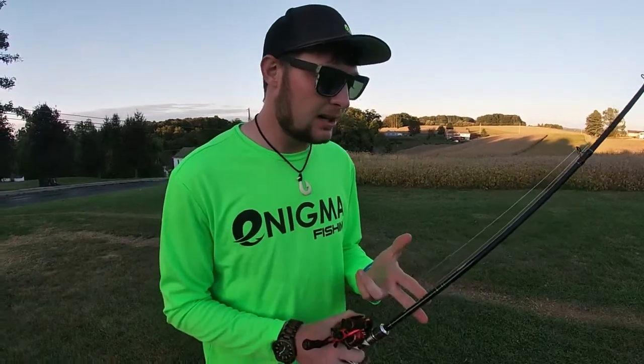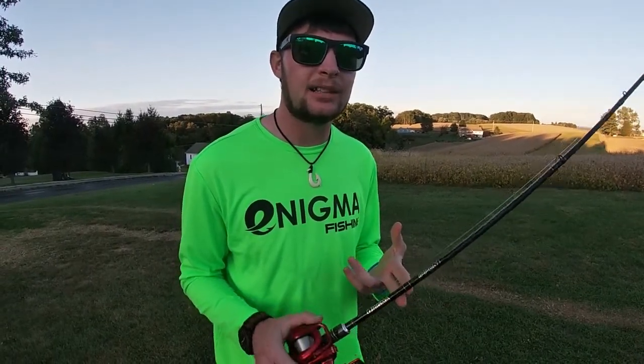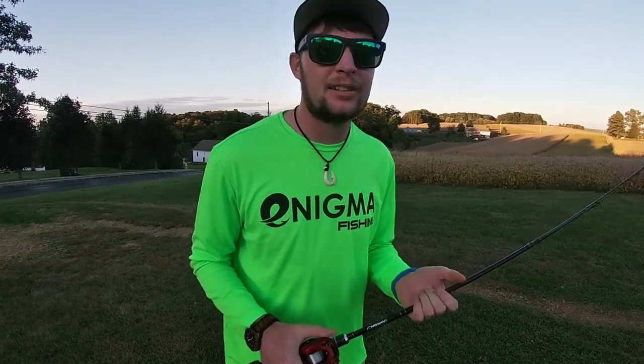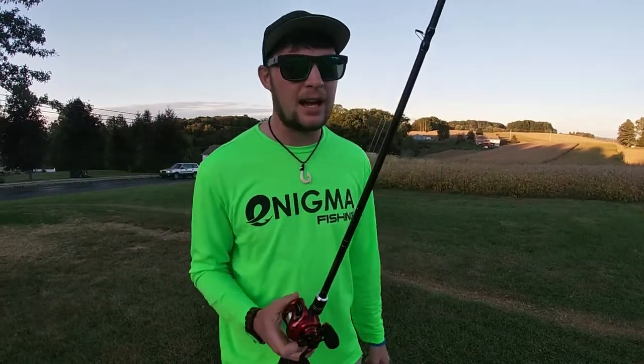And Enigma rods are also one of the only rods in the business to have a lifetime warranty for their rods that you can actually purchase, and that's pretty awesome. Not many companies do stuff like that, so it just shows you that they stand behind their stuff and that it's made to last and made to work.